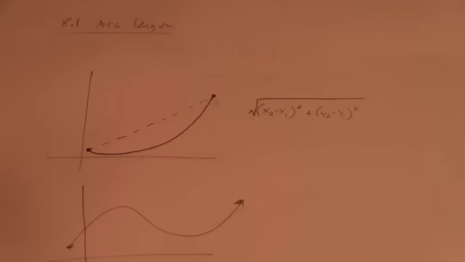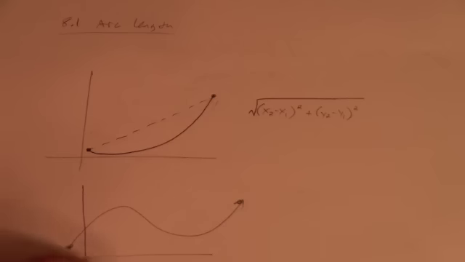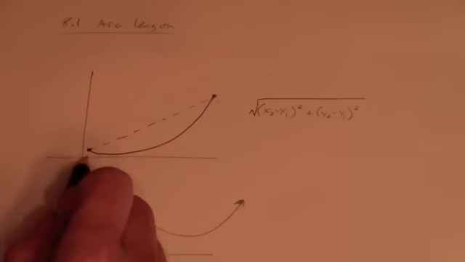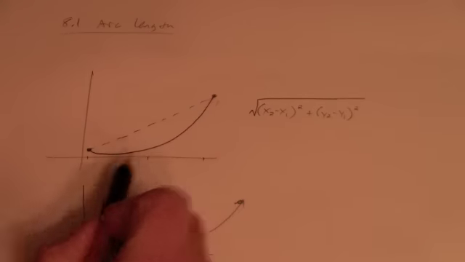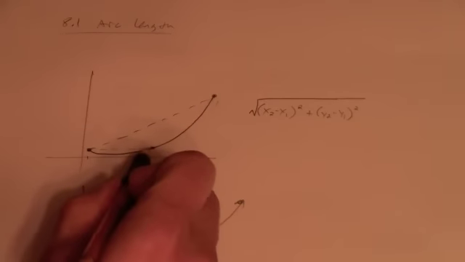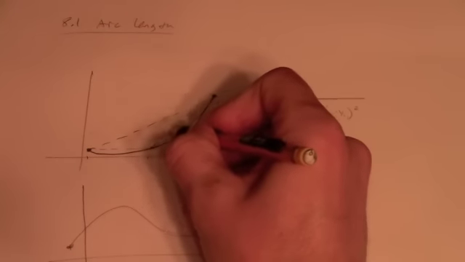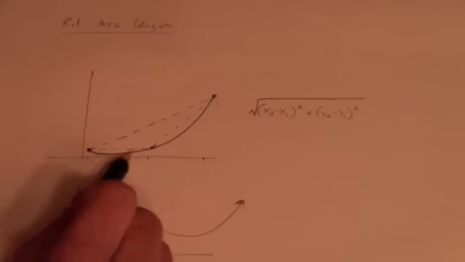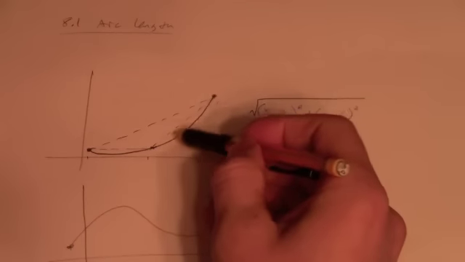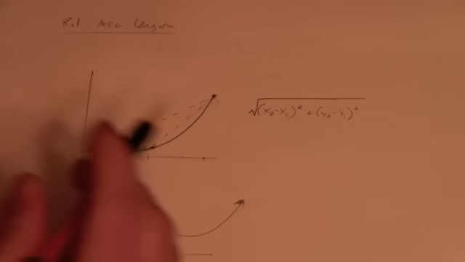That would be a really bad approximation, kind of like finding the area under a curve using one big rectangle is usually not a very good approximation. So if we want to get a better approximation, we could split that into 2 segments like this. We could calculate the distance between those 2 points and then the distance between these 2 points. If we added that segment's length and that segment's length together, we would get a slightly better approximation for the length of the arc.